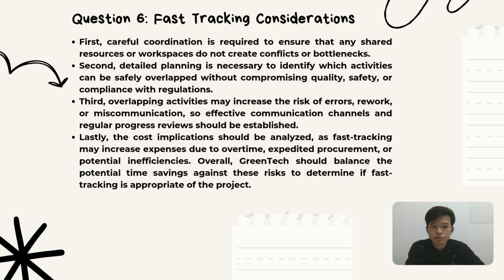It's also important to remember that overlapping activities may increase the risk of error, rework, or miscommunication, so effective communication channels and regular progress reviews should be established. Lastly, the cost implications should be analyzed, as fast-tracking may increase expenses due to overtime, expedited procurement, or potential inefficiency. Overall, Green Tech should balance the potential time saving against these risks and determine if fast-tracking is appropriate for the project.